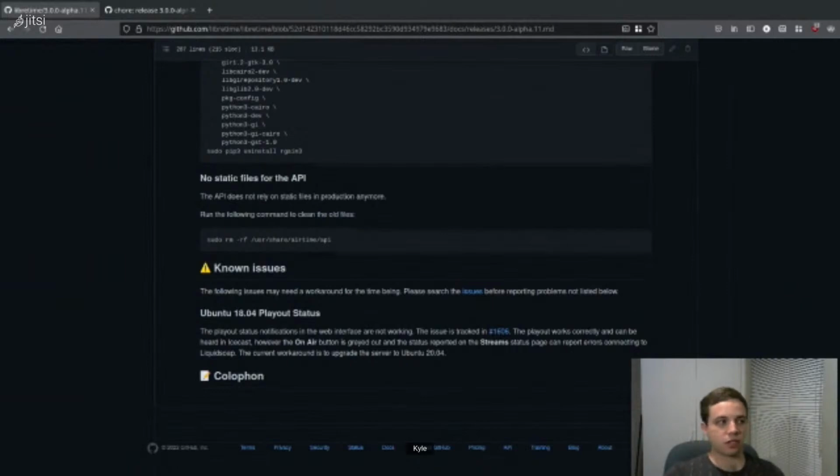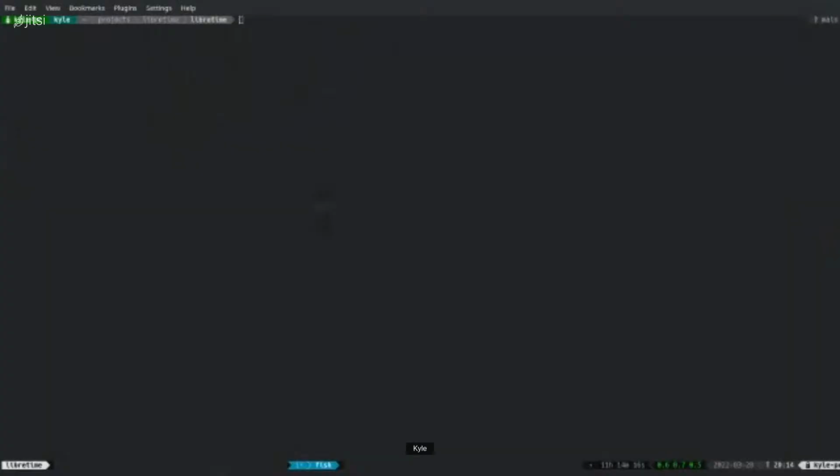All right, so that's pretty much the changes. Obviously, whenever you're upgrading, please make sure you go through everything. Be careful about what the upgrade is going to do.